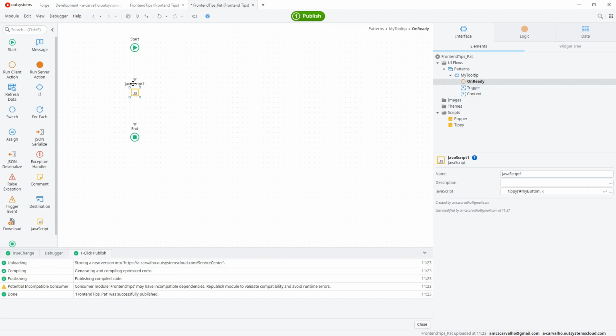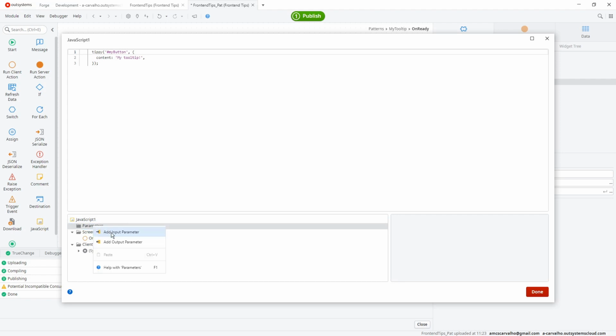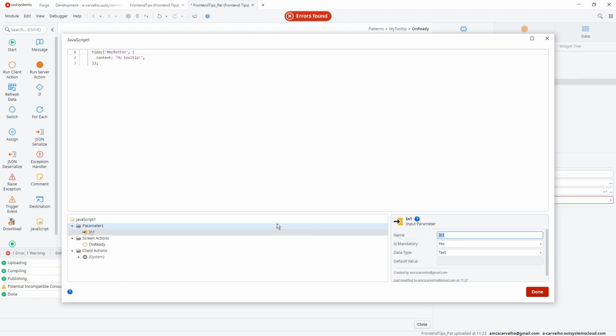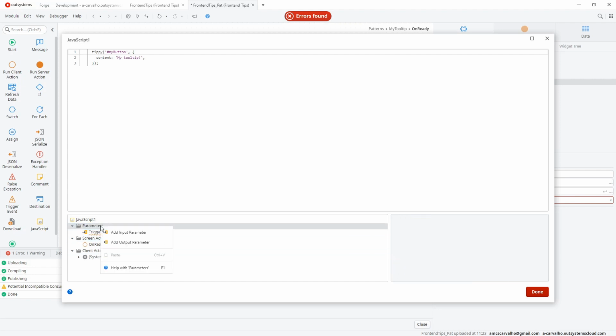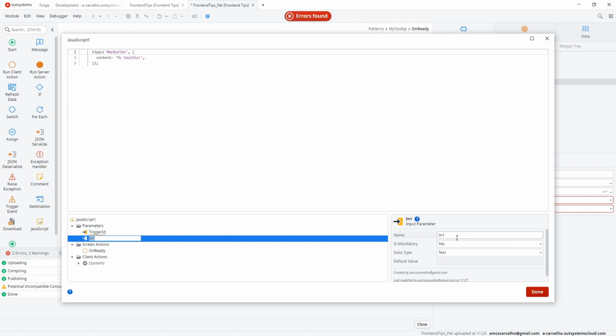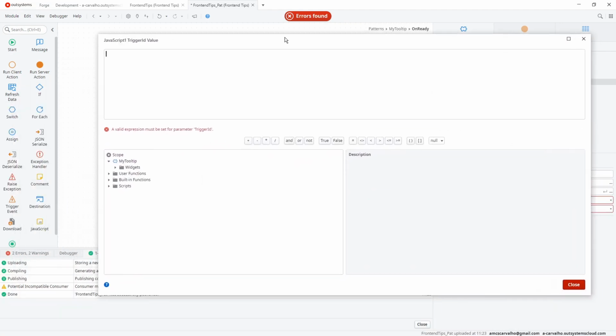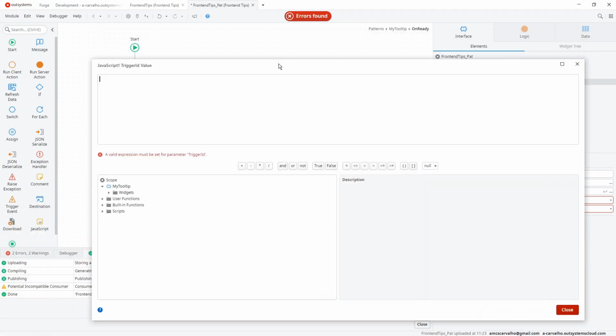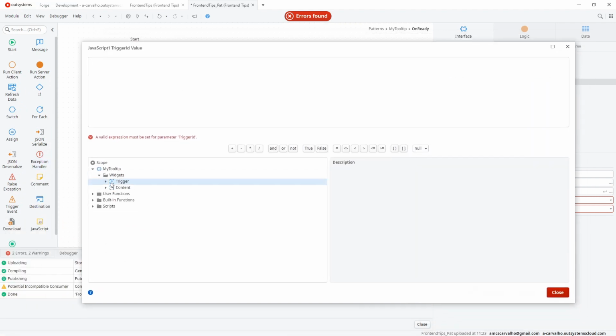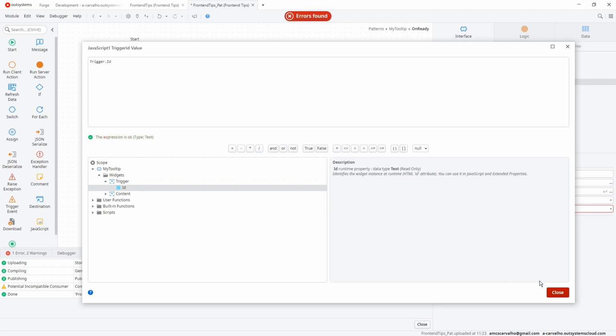Let's use it here. I'll add an input parameter, trigger ID. I'll add the content ID as well. Okay. So the trigger ID, yeah, this will be the trigger ID, and it's this ID.